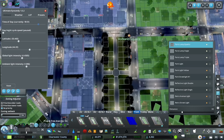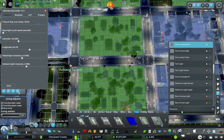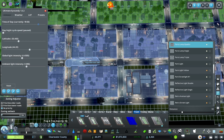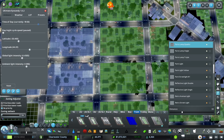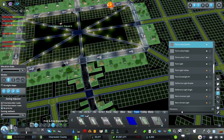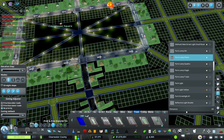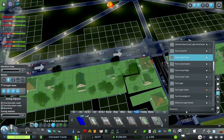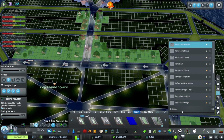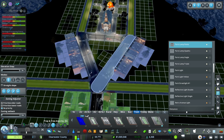So the idea here is that we're going to make the downtown area feel a little bit more special. So I did turn off my collision near the park because I didn't want to destroy the entire park, which was certainly up for grabs there. So now we have one ways, so I might just leave the one ways, but I will leave that Parisian lamp around here. Yeah, that's nice. That feels good around the park, so I like that a lot. And this does retain my settings, so I can go right back and forth between the two of these.